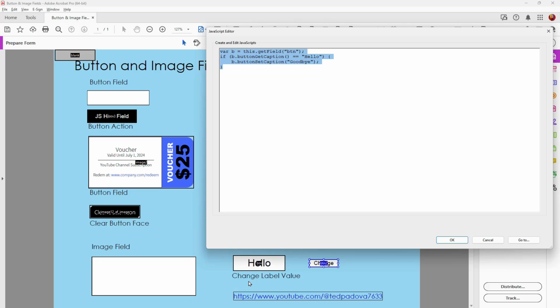If you copy this JavaScript and paste it into your own form, you want to make sure that the field name that you're going to change the label of matches what's in the quote marks here, or change the name. The only thing you need to change is your label identifier, and the rest of it you can just copy and paste.